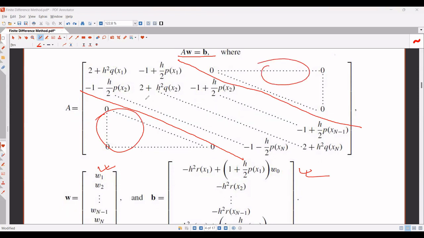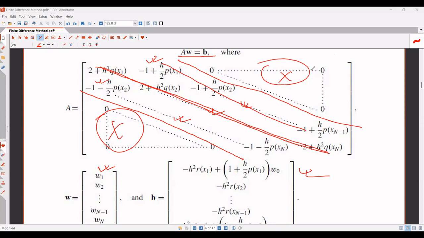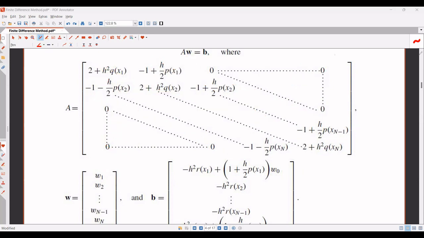In this band, there are three diagonals. This one is the main diagonal. Let's call this guy and this guy semi-diagonals. So we have one major diagonal along with the adjacent semi-diagonals, so three diagonals containing non-zero values. Some of them may be zero coincidentally, but in general, we expect non-zero values. And the remaining entries in the matrix are all zero, right? So this sort of system of equations has a name: a tri-diagonal system.